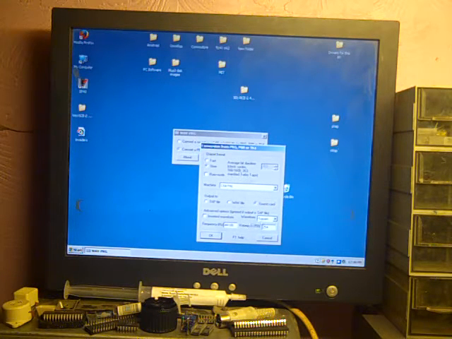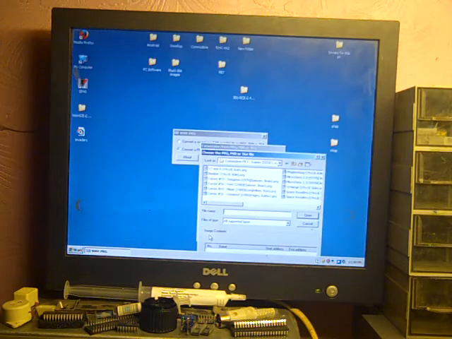Now here's where I was messing up before. I was leaving it as a square wave when I first tried this, and when I tried loading it into the Commodore PET, I got a little searching message up, and then it just came up with an error. So I started having a mess about, and what I've found is if you convert that to a sine wave, so it records the output as a sine wave rather than a square wave, it seems to work. So we click that to sine, click OK.